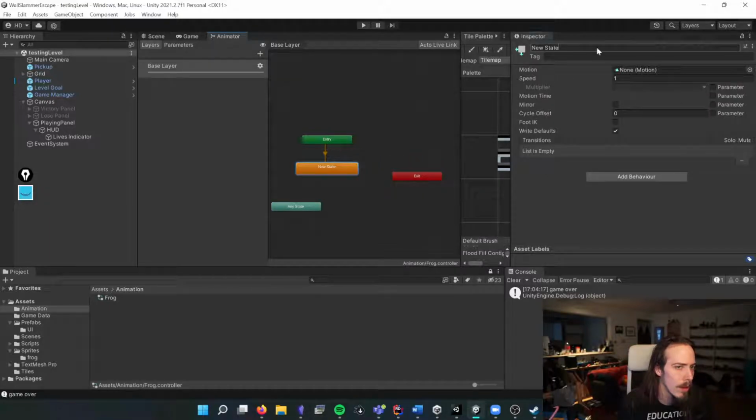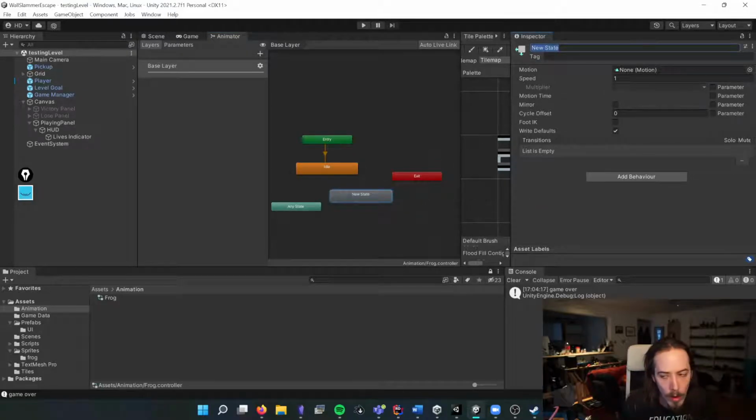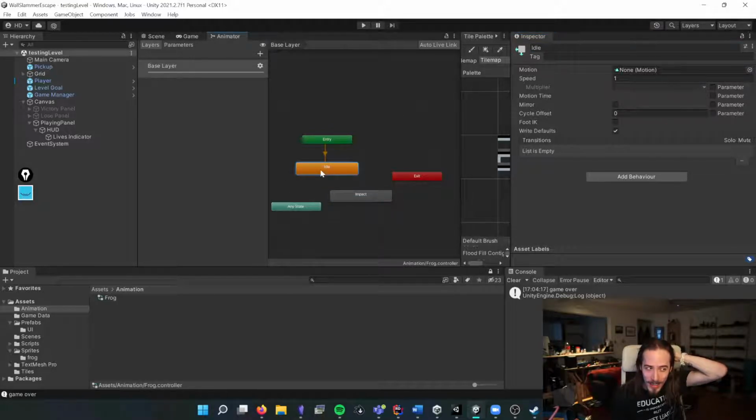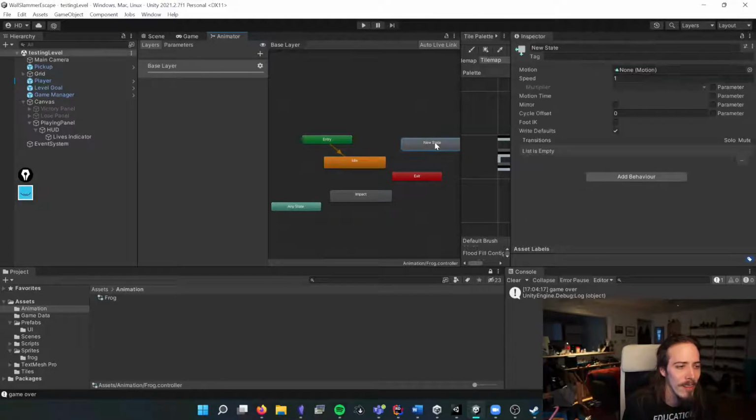I want idle. I want a state for impact. I move instantly. In my head, I was like, I need a leg animation, all that stuff, but I move instantly, so you wouldn't see any of that. So I really only need just sitting there and hitting a wall, right? Okay. I'll add a transition at exit. How about at goal? Okay.